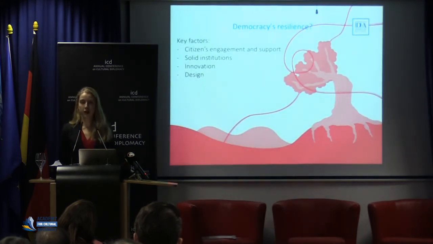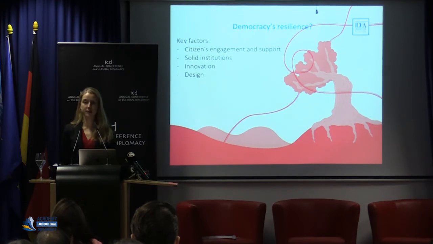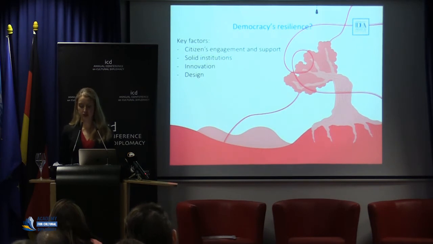So, what about democracy? Is it resilient? Well, if citizens are strongly committed to democracy, it will persist as a permanent ideal. Improving democracy's resilience begins with establishing or restoring citizens' trust in the efficiency of democratic politics and defending it. Citizens' engagement and the presence of a strong civil society are critical for democracy's resilience.